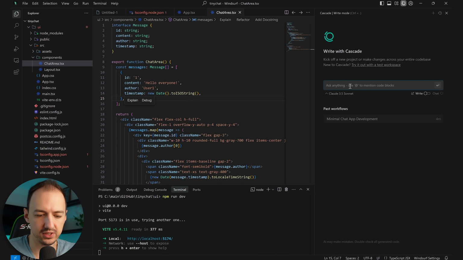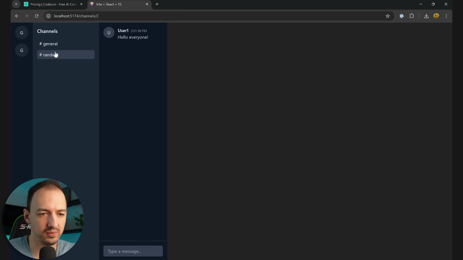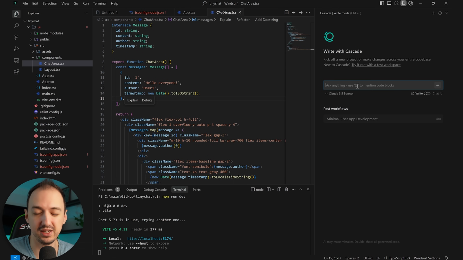Actually, before I give it that instruction, let me see what else works and doesn't work here. So it looks like we're using the path. We probably need /server/channel. And when I type a message, it doesn't seem to be sending. So I'll just give it a few different instructions, and this is something I typically do with Cursor. When there's smaller commands like that, I like to bundle them because it just helps me iterate more quickly. Keep in mind that doesn't work particularly well if you've got multiple complicated features or multiple files. But when you have a list of small things, I do think it helps to just list them all.